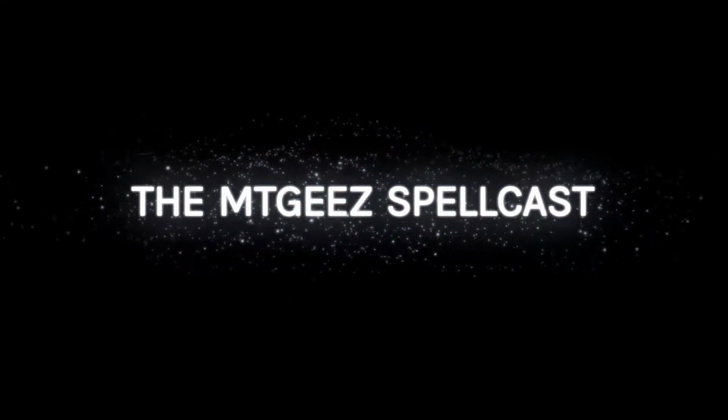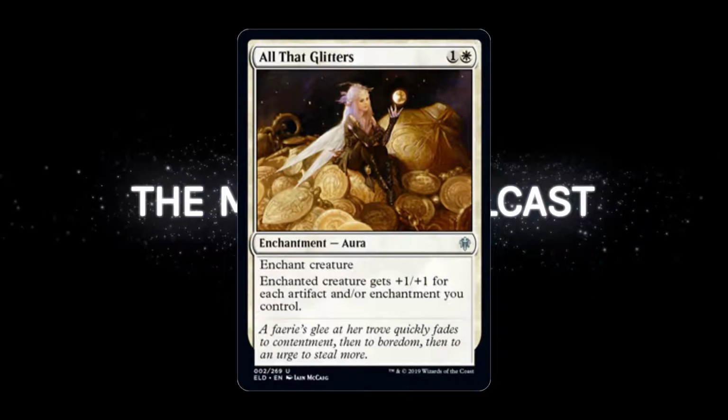Okay. All right. So we're gonna move on to All That Glitters. 1 and a white. Enchant creature. Enchanted creature gets +1/+1 for each artifact and/or enchantment you control. And this set, Throne of Eldraine, is very enchantment and artifact heavy. Yeah. So this is another fantastic card to the set.